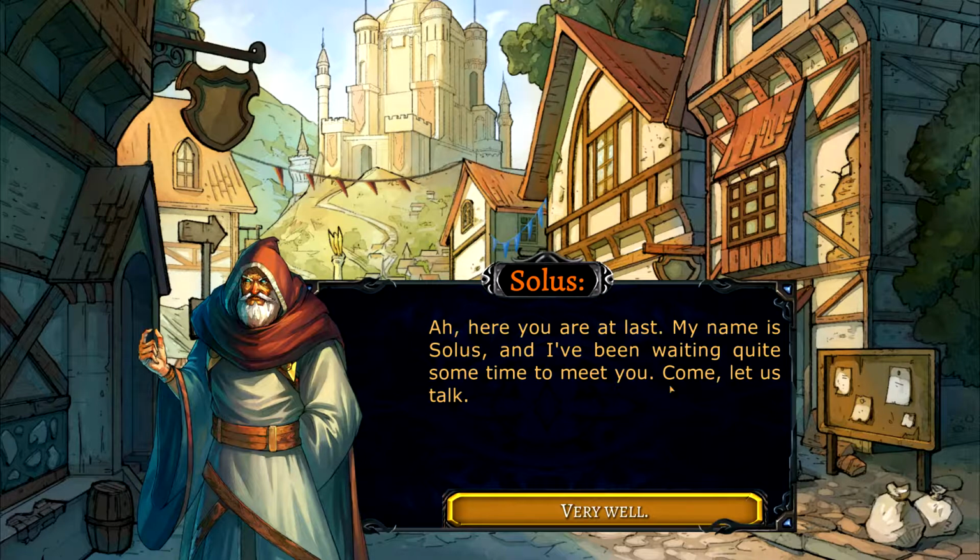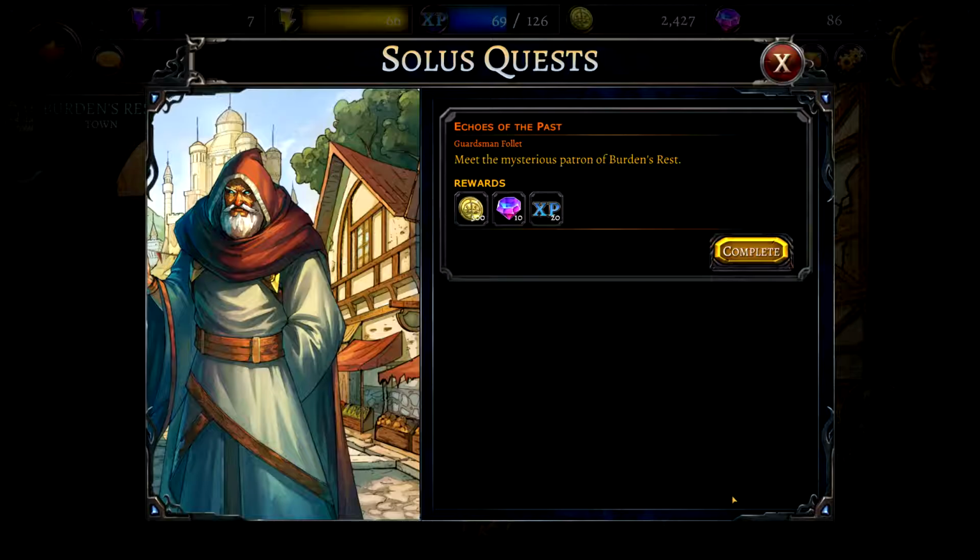Okay. You're here at last. My name is Solus. I've been waiting quite some time to meet you. Come, let us talk.